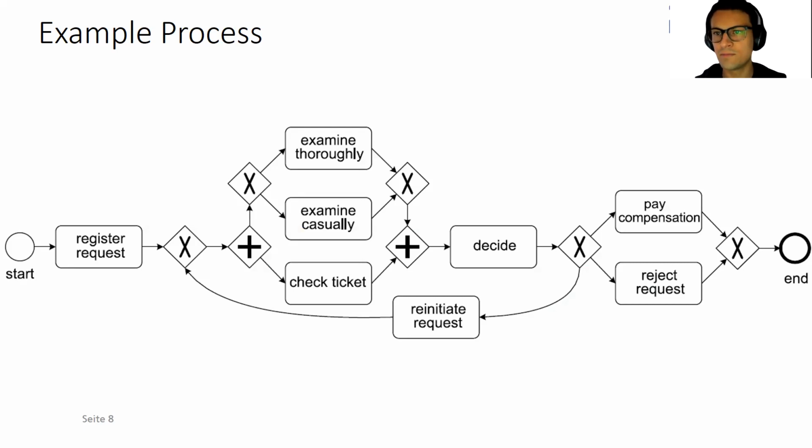If we ever see data, there will be events that capture the same activities that are registered in those boxes. In this specific process that we've drawn here, the first activity is register request, right next to the start point. Then there are other activities, namely examine thoroughly, examine casually, check ticket, decide, reinitiate request, pay compensation, and reject request. Those are the activities that are part of our process. This is an example process that is also part of the seminal book of Wil van der Aalst on process mining.